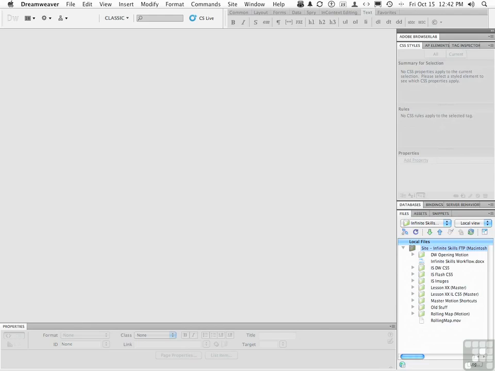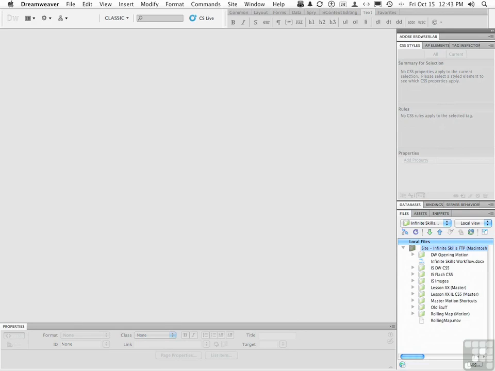Let's talk about adding text to a web page in Dreamweaver. I think we would all agree that text is integral to any website. On a website, text falls into what I would call two categories, and they are static and dynamic. Static text is reading text, informational text. You don't physically interact with static text.